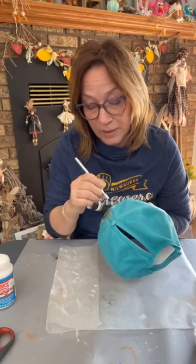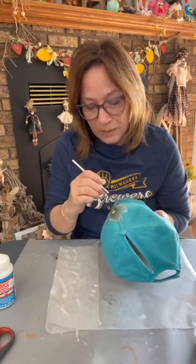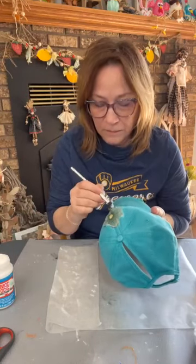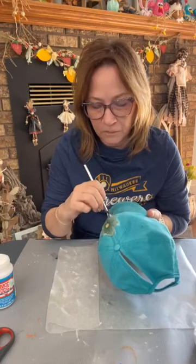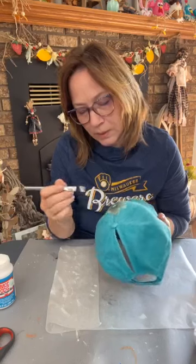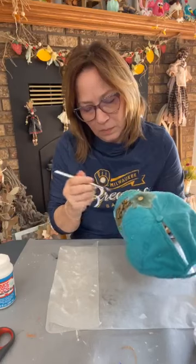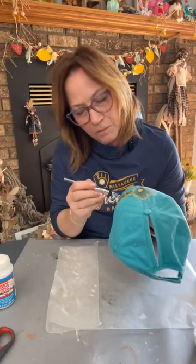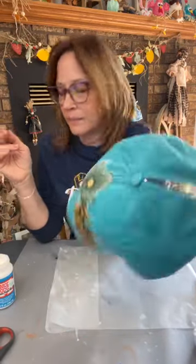Okay, I am really comfortable that I did this around the edges, because I really felt when I get around to this edge over here, I really think it needed it. So if I feel I need to do it on the whole hat, I will. But I don't think I do. It'll dry. Just make sure you don't have any clumps in places. Where it's drying, you really don't see it.